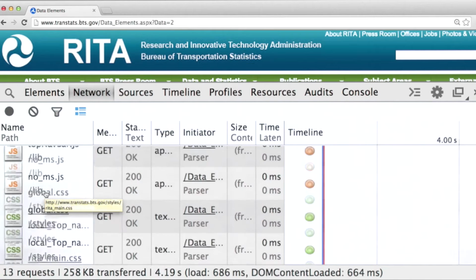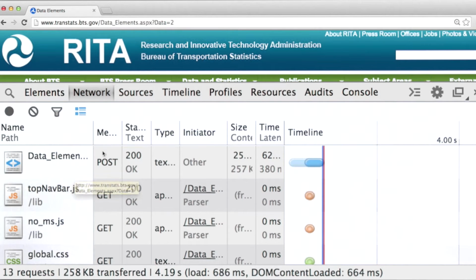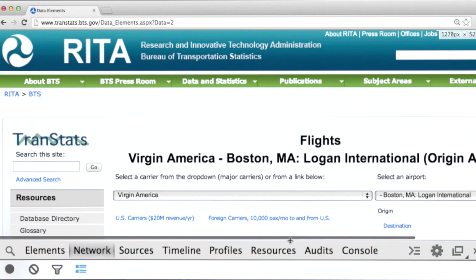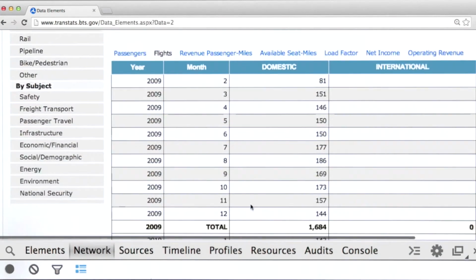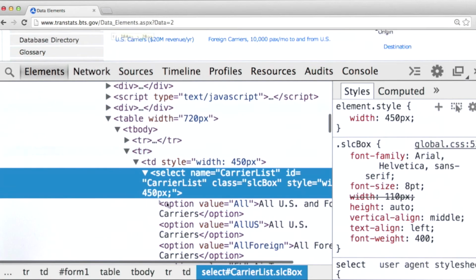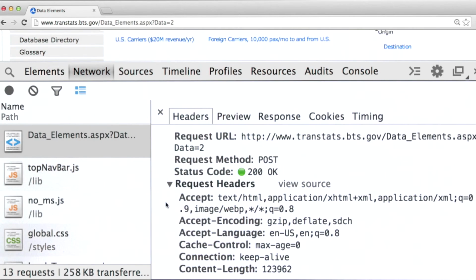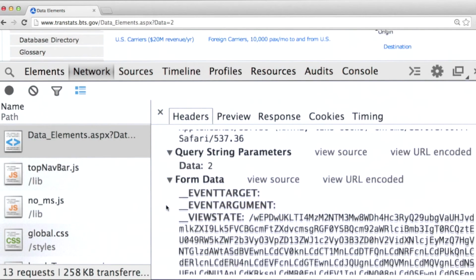Simply trying to reload the page won't work for you. All right, so let's scroll to the top here, and we can see right here that a POST request was submitted. If we click on that, that will allow us to take a look at the HTTP that was sent across, the request itself, as it's encoded as HTTP, in order to retrieve this page full of data. This is the same page we've been looking at all along. Now, what I'm interested in is exactly what data is submitted for this particular form. So going back to the Network tab, what I want to do is scroll down until I find form data.